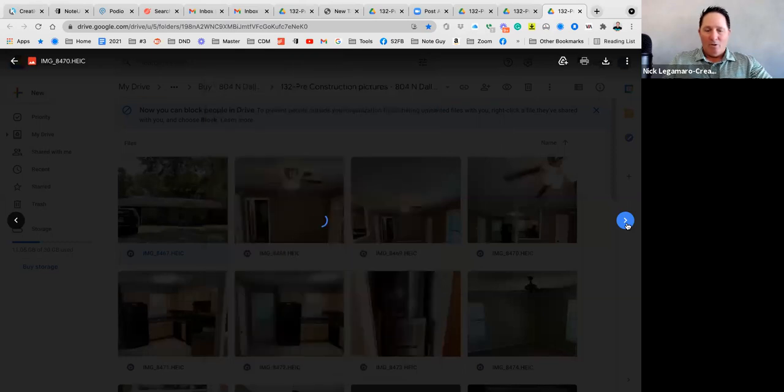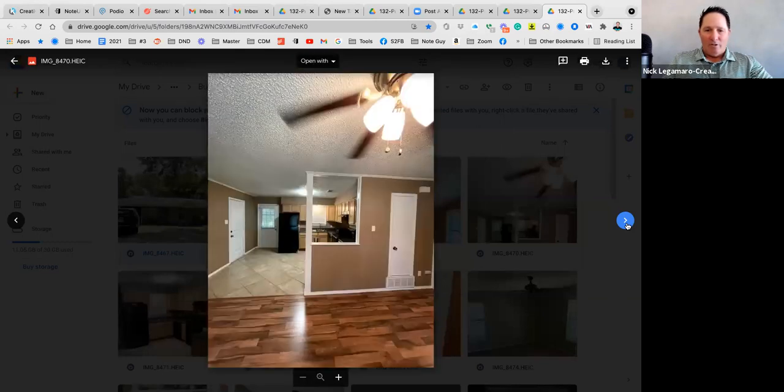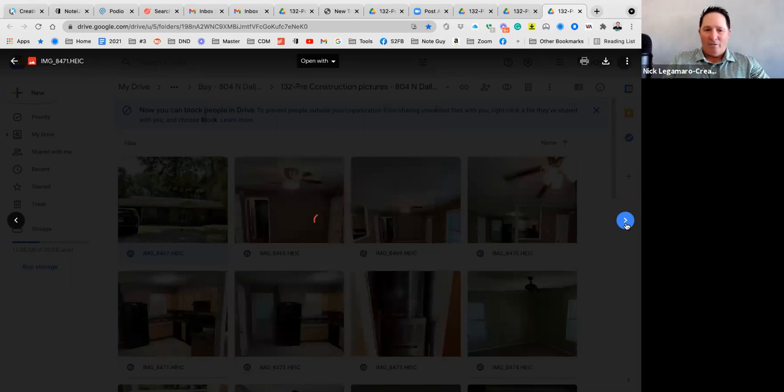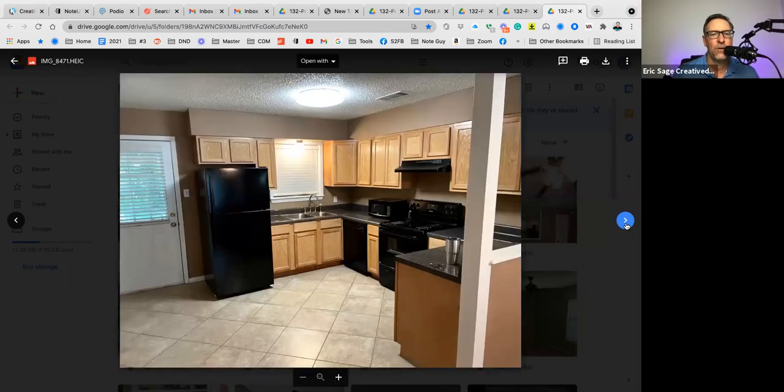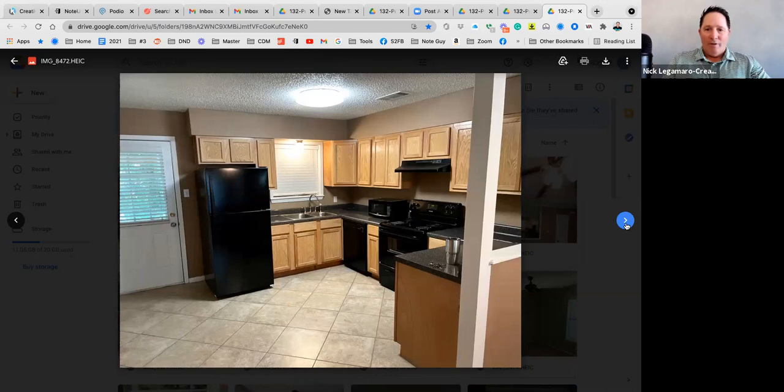Let's go through a few more of these real quick. It's got diagonal light tile there. This is a clean house. When you look at a wholesale property, this looks like it was a renovated house and you got it for $129,000. And I just showed you what the value is on it.